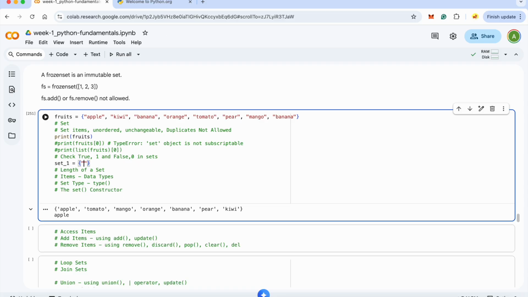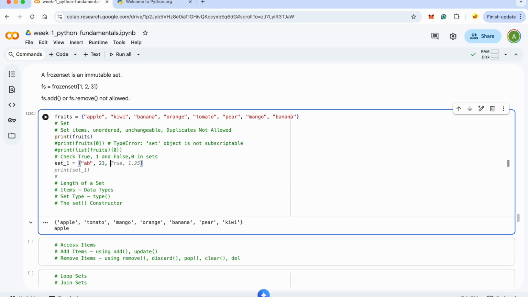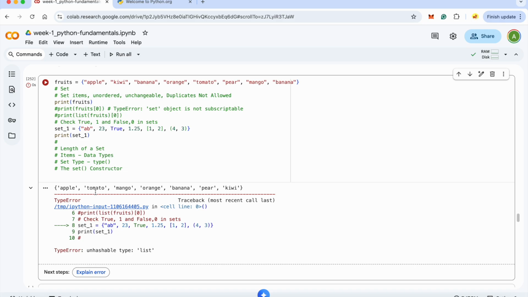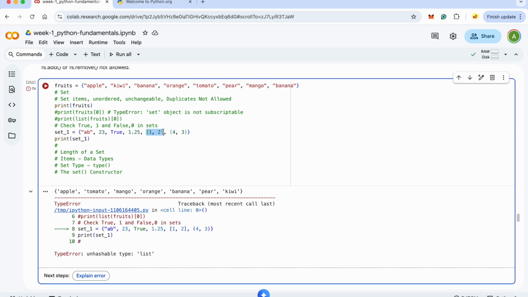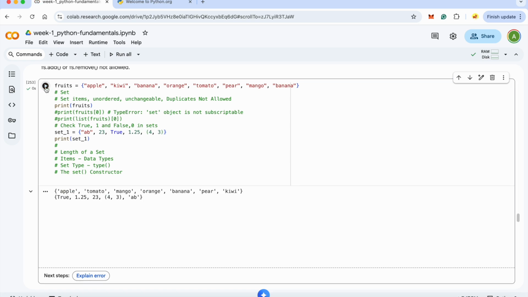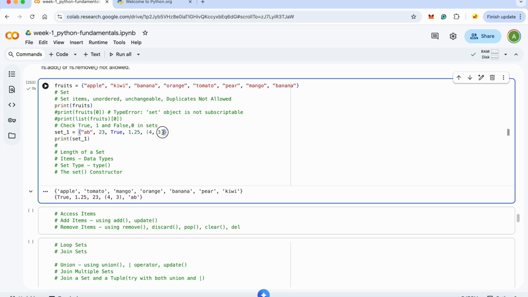Okay, it has some string ab, it has some value 23, it has some boolean, and then it has some float, and let's add a list as well, and a tuple as well. Let's see how it works. Okay, so we cannot add a list. Let's see, yeah, but a tuple is allowed. Okay, so this is how we can add it.